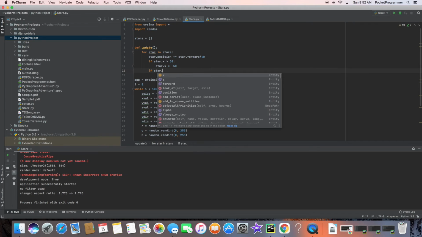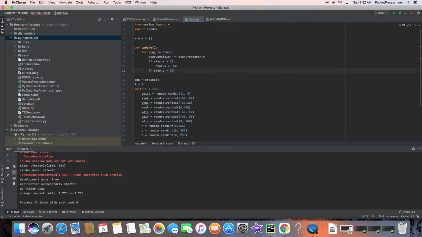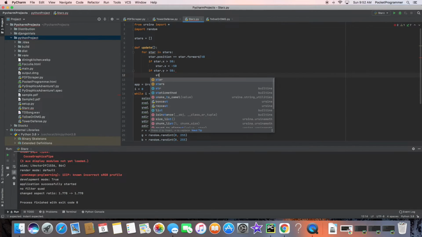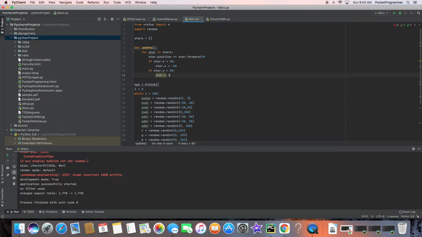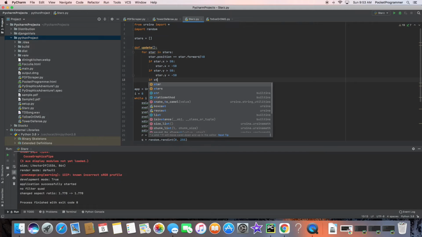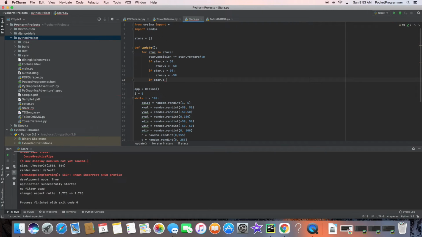If star.y is greater than 50, then star.y equals negative 50. If star.z is greater than 100, then star.z will equal 0. This will just loop us back through the viewing area.